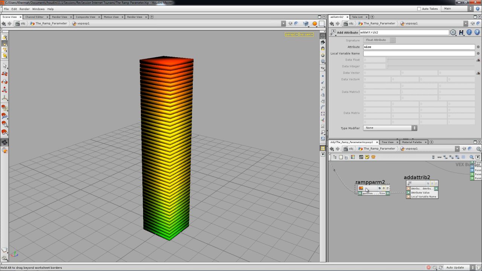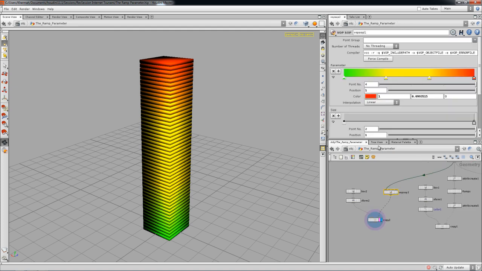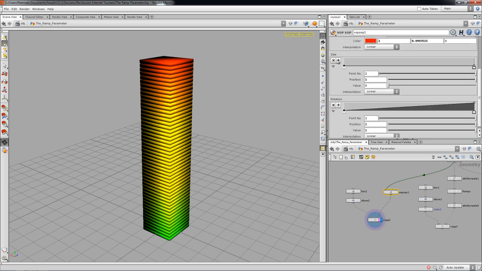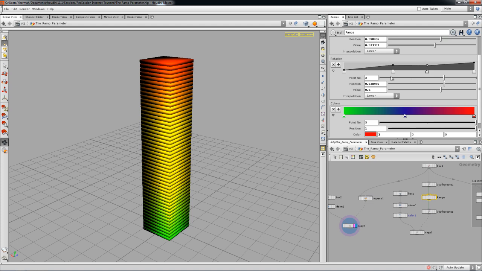And while we're at it, we're gonna go ahead and do the rotation. So I'm gonna just copy this, paste that, and I'm actually naming this to ROT, and the last one, the attribute, to rotation. So over here on the top, I got the original ramp, the color ramp, the size, and the rotation ramp. So I got 2 more ramps, same thing as we had with the null over here.